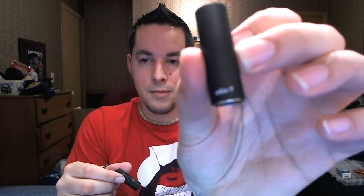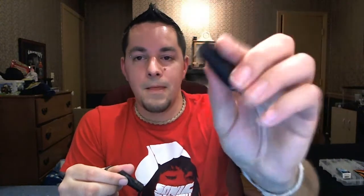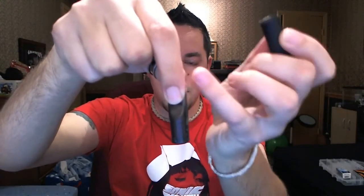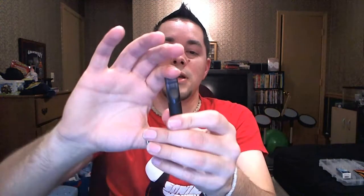It is a three-piece system. Since I wanted a mod, this is my first one. Right here is your atomizer — it's got the Ego T logo on it. There's the connector for it. On the inside there's actually a needle sticking up; what it does is it punctures your tank. Here's your tank — it punctures this part right here, and as you take draws, it drips some liquid into your atomizer, just like that. So it's a dripper system — you put it there, close it, screw it in, and it's good to go.